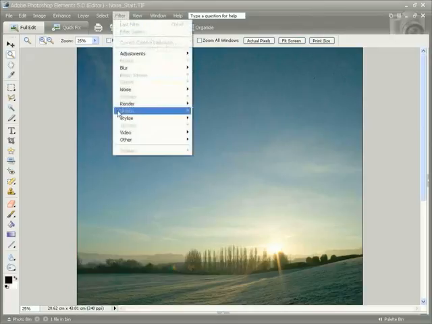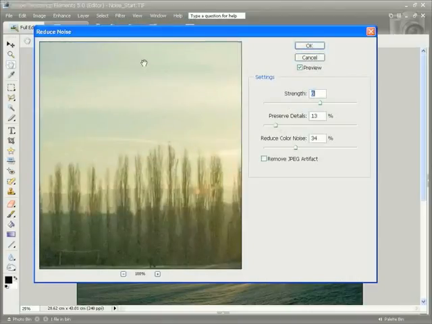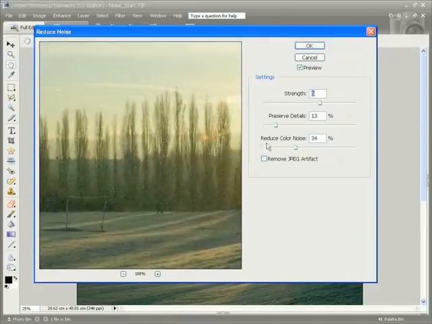So we can go to Filter, Noise, and Reduce Noise. And here you've got the very useful Preserve Detail slider, and that is the thing you don't have in the standard raw editor. Let's take that down at the moment to 0, and you can see that we've got a strength of 6 to reduce the noise overall, and we've got a very blurry looking shot. So let's drag that up. If we go to the top here, then we've got a lot of noise. So somewhere between the top and the bottom is a compromise between preserving details and removing noise. And you really need to just experiment with each image to find out its own unique problem.